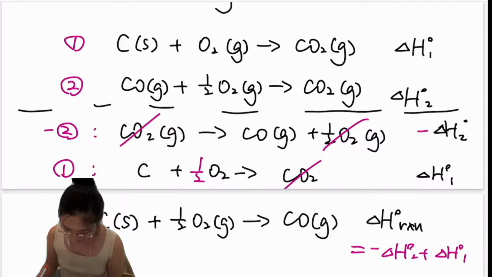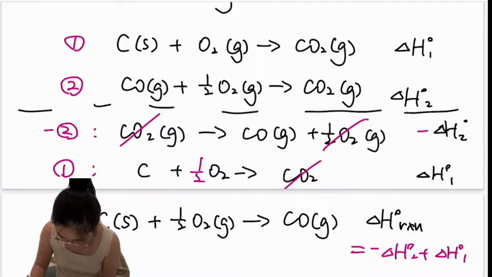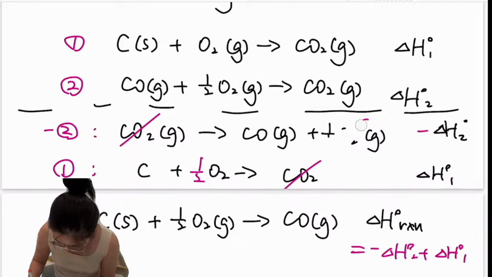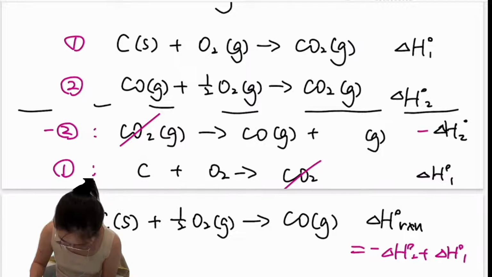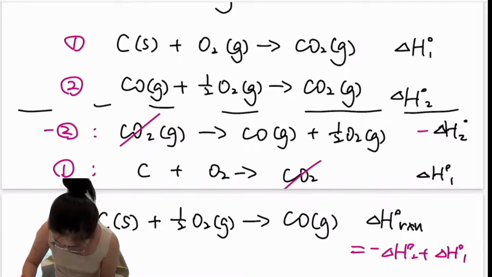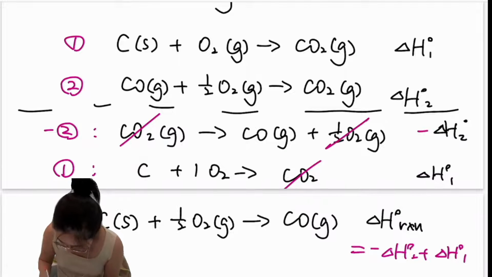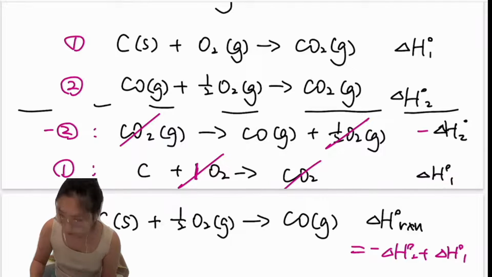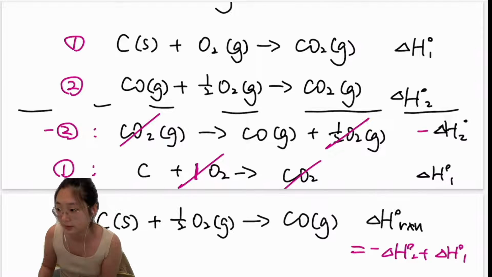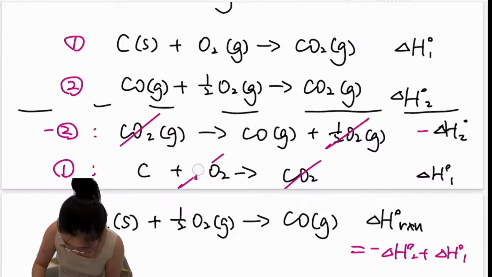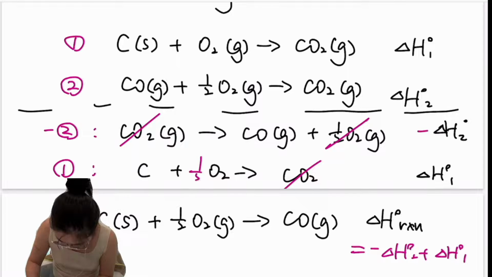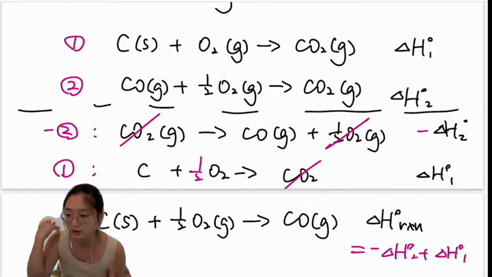Why did I cancel the carbon dioxide but not the oxygen? No. I did cancel out the oxygen. Okay, so for the oxygen, we have 1/2 moles of the oxygen on the product side, and then 1 mole of the oxygen on the reactant side. So they do get canceled out, but not on one single whole of the oxygen. Only 1/2 of that gets canceled out. So you are actually left with another 1/2 of the oxygen on the reactant side.